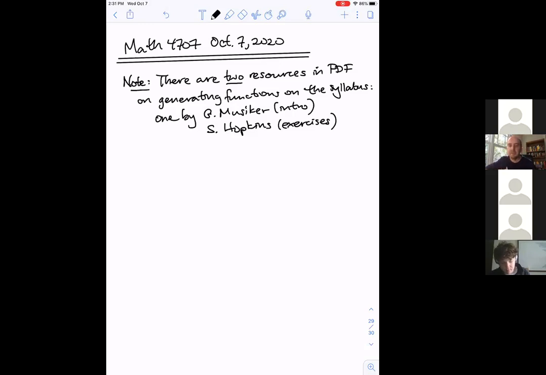I put a little note on our first page here that I had been talking about a resource on generating functions that is by Greg Musiker. I realized that when I copied my old syllabus into my new syllabus for this semester, I'd somehow omitted Greg Musiker's introduction to generating functions, but now it's there, linked to the syllabus. You look at the various extra resource sheets. And I was referring to something by Sam Hopkins. He has a bunch of exercises on generating functions, which you might want to take a look at. So Musiker's intro does talk about the Fibonacci numbers as an example of use of generating functions. So if what I'm saying doesn't make sense, you might want to read what he says, compare it to what I said, just read him instead. In the end, hopefully it'll make some sense.